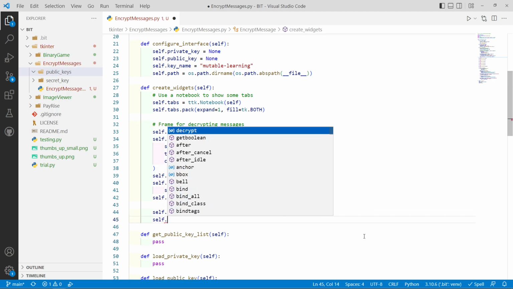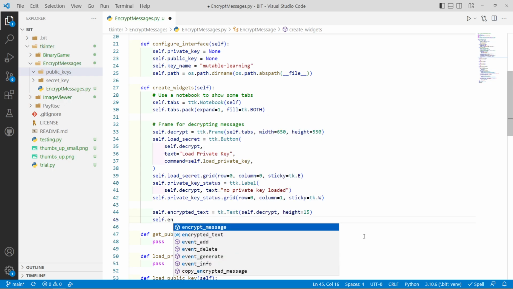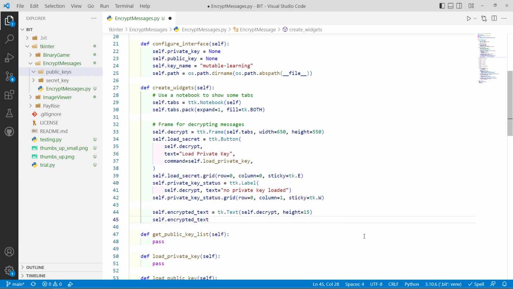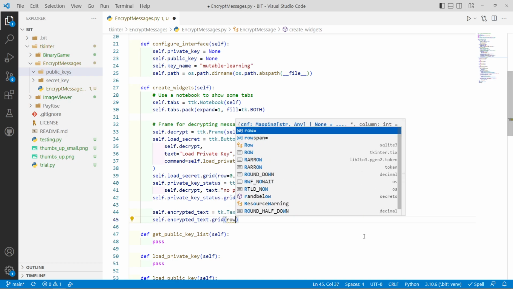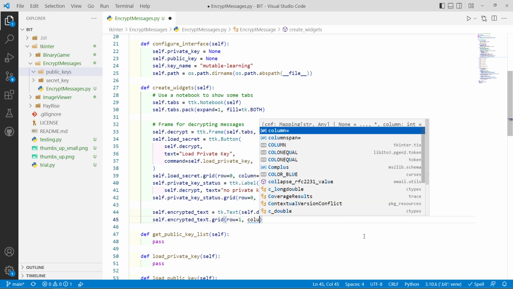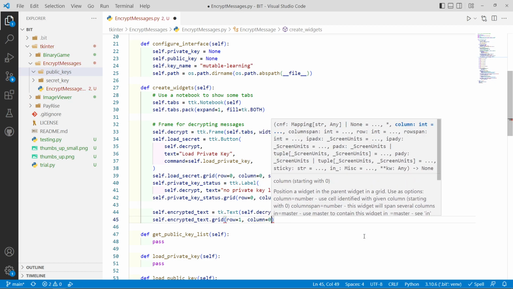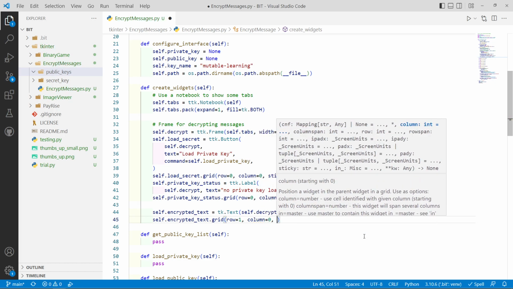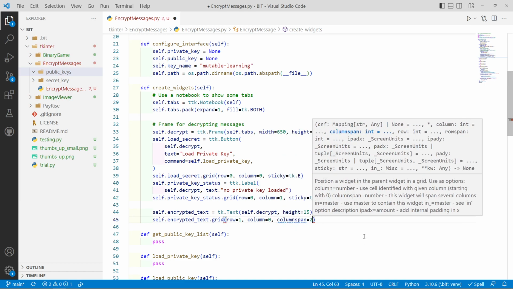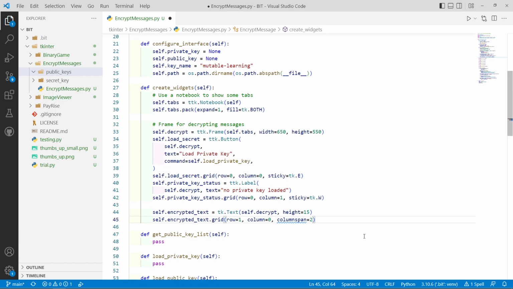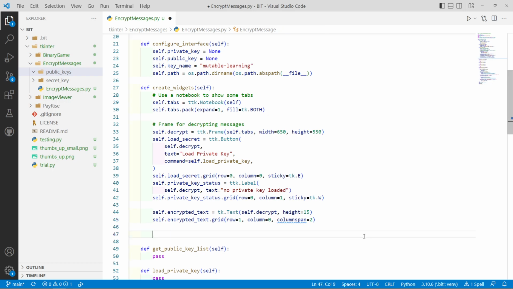And we better put that in the grid. So this is the encrypted text dot grid, and this is going to be row 1, column 0, and we'll make it span across the columns. So we'll say column span equals 2.